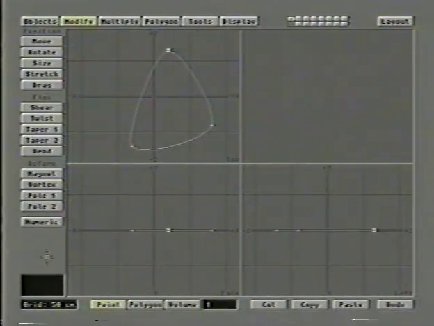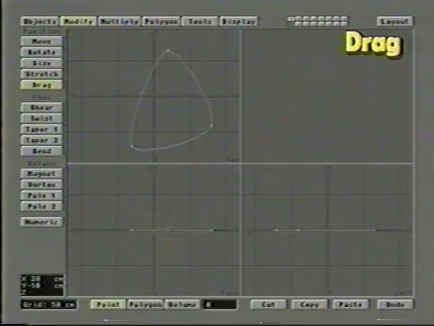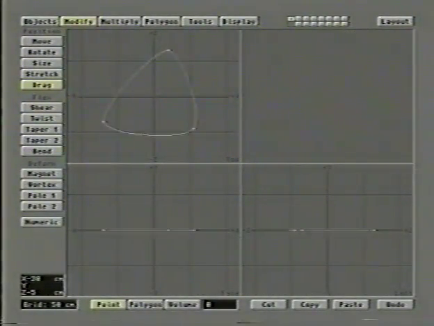Now, a quicker way to do this is to use the drag function. What drag does, instead of selecting a point, then going to move, deselecting it, selecting another point, going to move, is that when you have drag selected, you just click and drag on a point, and it pulls it where you want it to go. And so we can create things, for instance, like a guitar pick, which is what this looks like to me. Now, we've created this closed curve object.